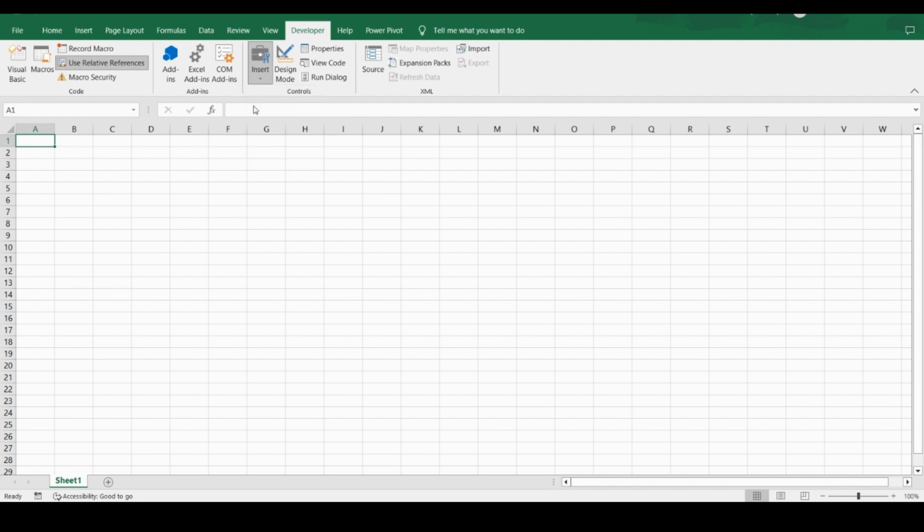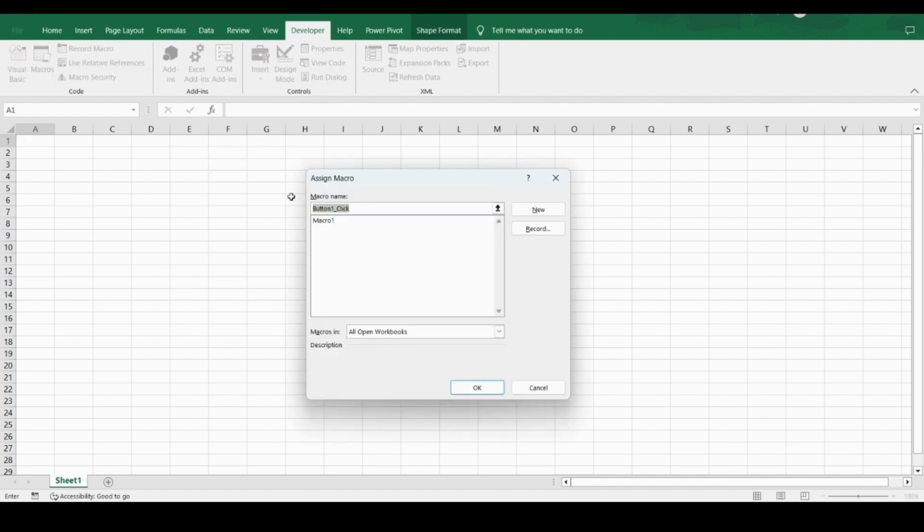Now I take this command button from form control, and wherever I want, I can just drag it. As soon as I drag and release my mouse button, it asks you to assign a macro for this button, that is, what should happen when this button is clicked.